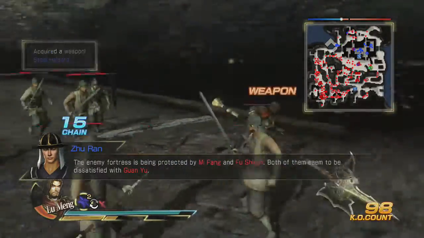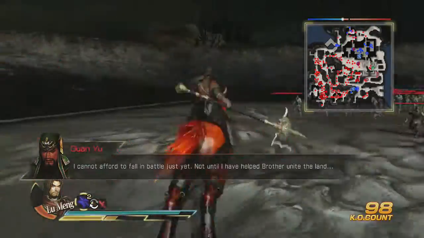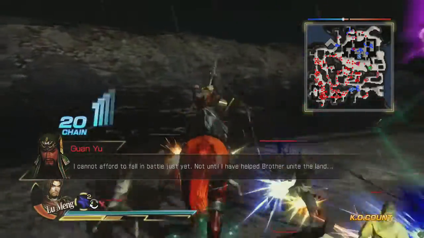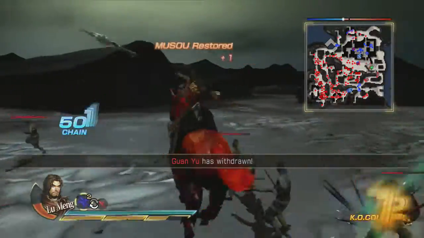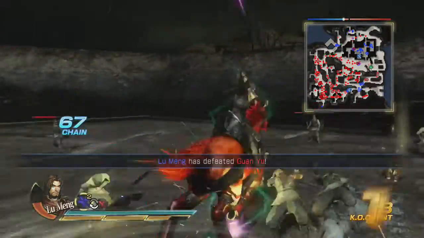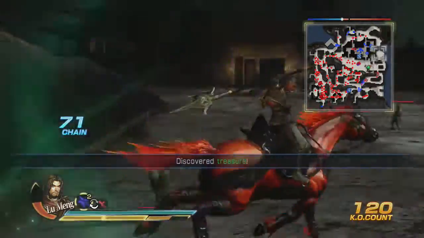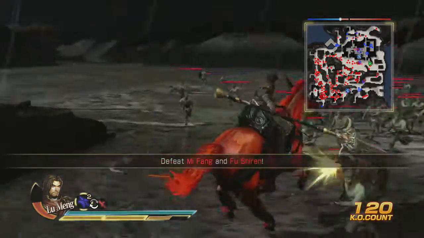Okay, pay attention to the bottom screen. That should be it. If that's not it, I will punch someone in the butt. They might like that, though, so... Nah, that's fine. I'll punch someone in the butt. So, Lu Meng has evaded on you. Yes, of course. Discovered treasure right over there. So, I wonder if all these special... itching my eye.